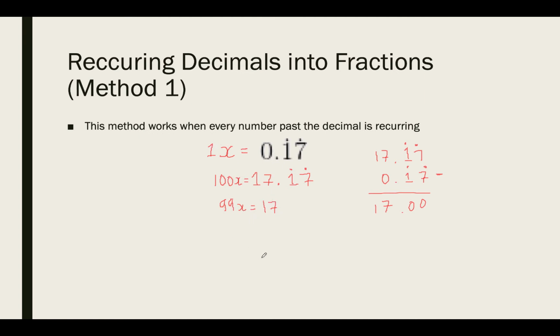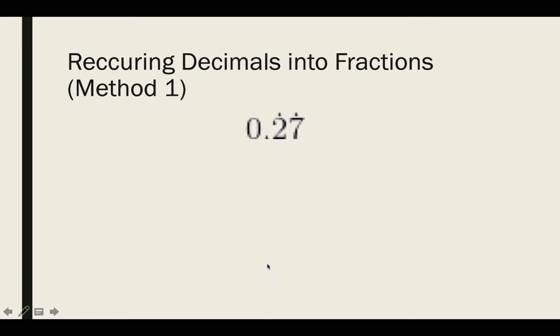Now if we want to rearrange this so we have x as the subject, we'll have x equals 17 divided by 99. And that's our answer for the first part of this question. This is left as a fraction, and this would get you the marks. So here is a question for you to try now. If you'd like to pause the video to attempt the question, please pause the video now.